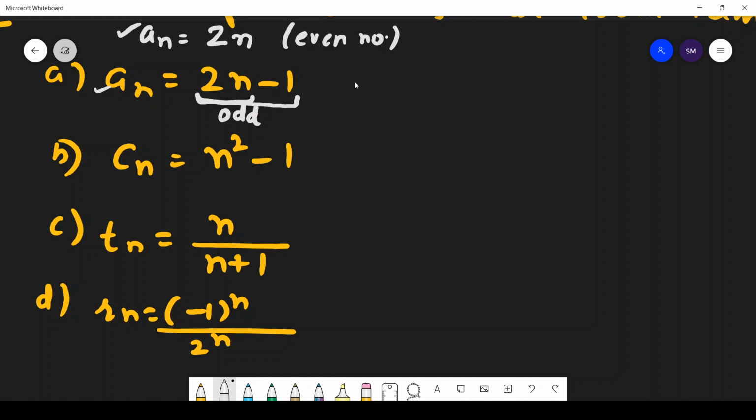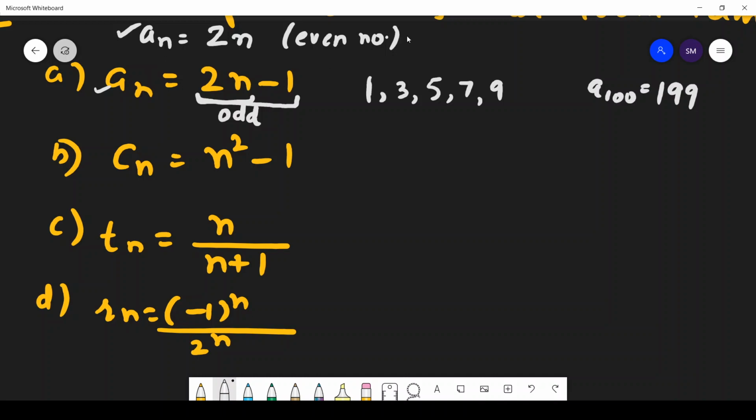So what are the first 5 terms that you get, students? Sir, 1, 3, 5, 7, 9. Okay? So these are the first 5 terms. And what is your 100th term? Sir, 199. So that's your 100th odd number. So students, note it down. So this is the formula to find an odd number and an even number.